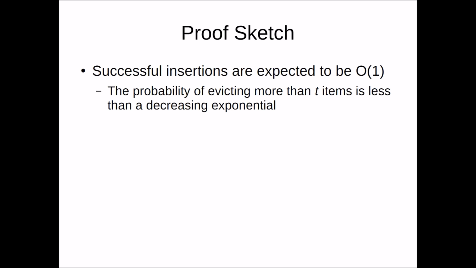However, it's not as easy to show that insertion is expected to be constant across all of the insertions. To show this, we first want to show that successful insertions are expected to run in constant time. For this, we found that the probability of kicking out more than a given number of items is bounded by a decreasing exponential. When we take the expectation of this exponential, we find it to be a constant, so the successful insertion time is bounded by a constant also.